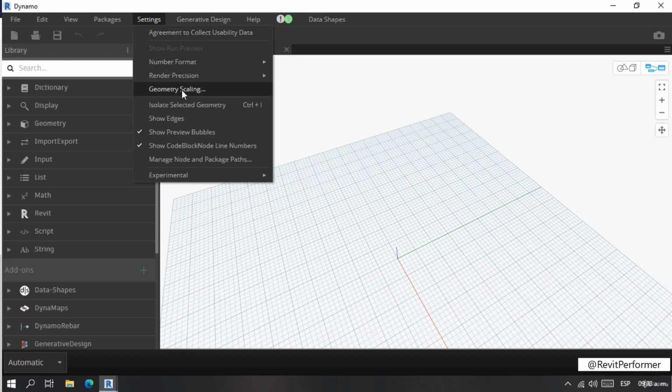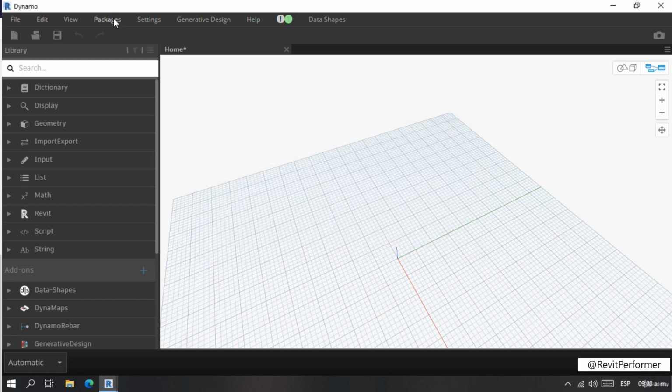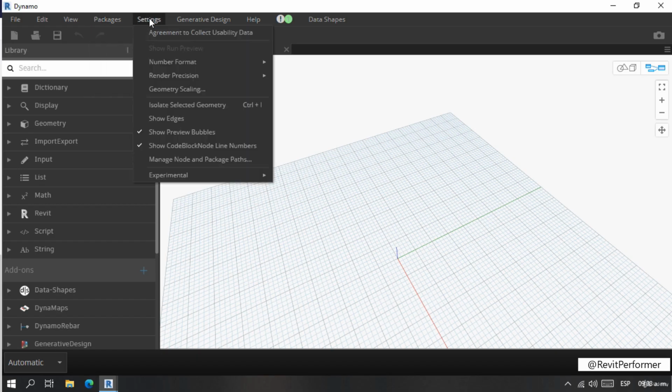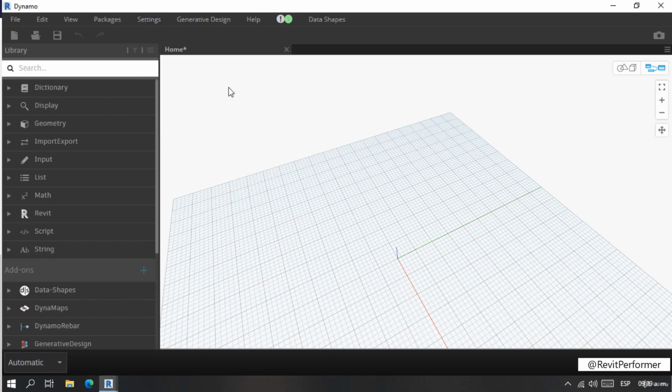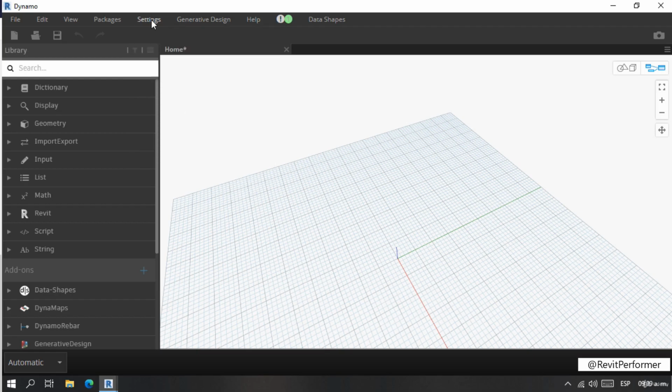And then on settings, it depends on the scale. In this case, because we're working in millimeters, units can go really quickly to a bigger scale because they are already in the thousands, so we'll need to work with large. If we change it to meters, it will go to medium, because then we'll not have 1000 numbers from the scale. Then for number format, 3 decimals is fine. Revit precision low, because we want to work as fast as possible. And isolate selected geometry would be helpful so we can know what we are doing.